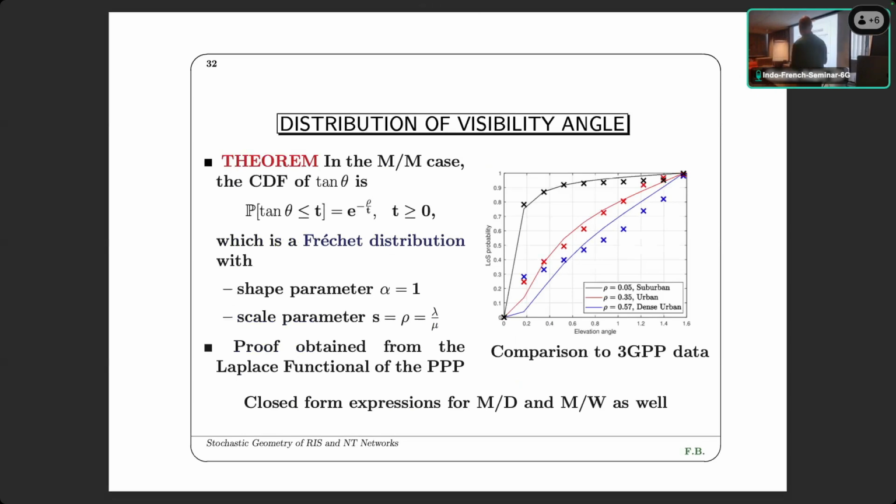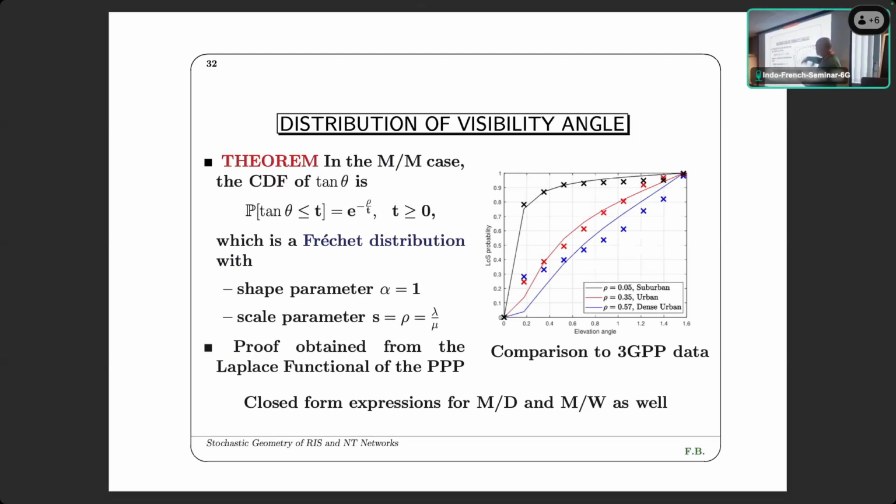If you look at the tangent of theta, of course, the thing is that if you are close, this is Poisson things. So it's a little bit like what I was saying about the attenuation function being r to the minus beta. If you are close to the interferer, you have a huge interference. If you are close to the wall, the angle is almost pi over 2. So you are near the feet of Tour Montparnasse. That's the reason. It's a Frechet distribution, and that comes from the analysis of the max shot noise of this building point process.